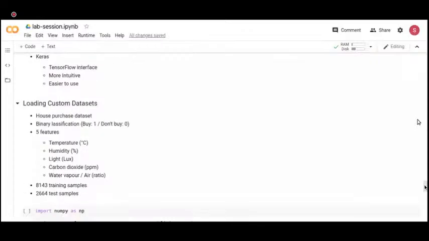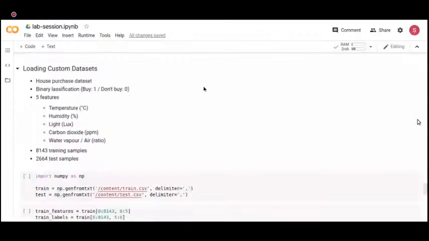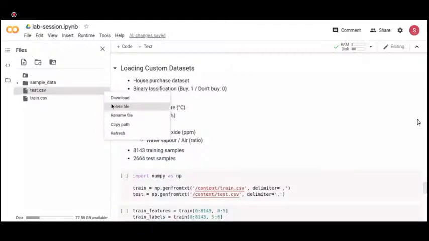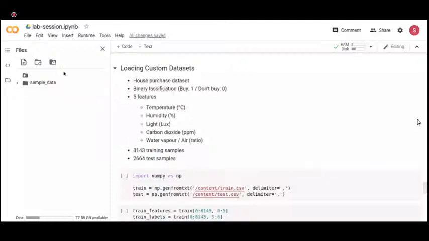So now we come to the part for the question that a participant had asked, how to upload files into Google Colab. The first thing that we have to do is, you can see this sidebar to the left. Here you can see this folder icon, which if you click, will open up the files menu. Now here, these files have already been uploaded. I'll just delete and show you again. Right, so when you open this menu, this is what you will see in the sidebar.